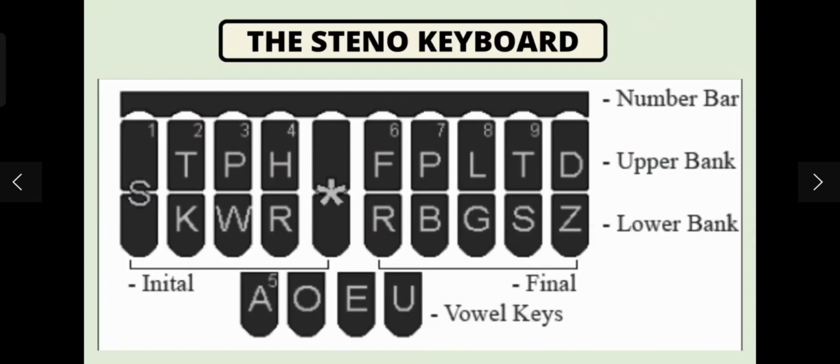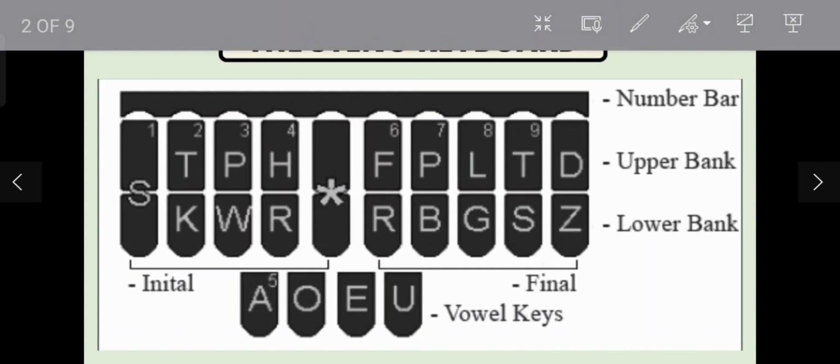Now, in your stenographic keyboard, you will see the number bar on top of the upper bank. If you notice, katong mga nagbasa sa feedback sa akong ipanguli nga performance task, katong sa inyong stenotype keyboard, I have commented on some of you, especially those students who didn't put number bar, to put your number bar on top of the upper bank because number bar is really important, and numbers in court proceedings or meeting transcription, it really matters, especially if we're talking about numbers na.